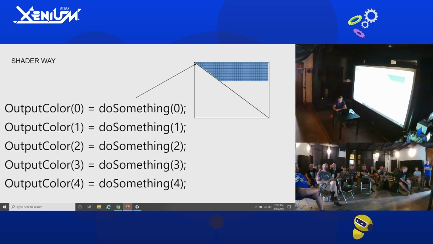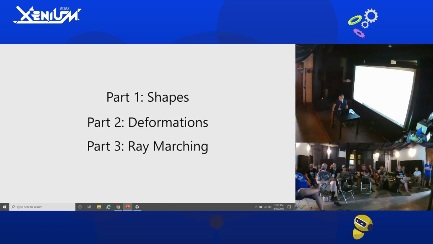So now this is what is happening: for each individual pixel, the program is run. Now I will split my talk into three parts. First of all is a very simple technique to create shapes in Shader Toy. I call it Shader Toy, but that is really more general. What we are doing here is GLSL shader coding. Shader Toy is, again, a tool. And first of all, we can do shapes. Shapes are important because with shapes you can do vector graphics.